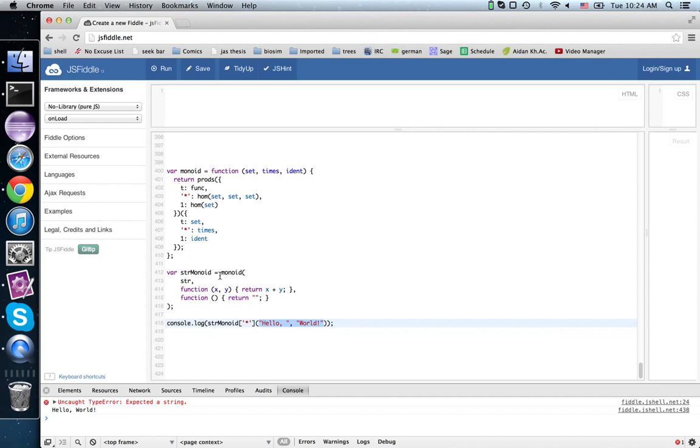Now notice here that I haven't verified that times is associative. And I haven't verified that this is an identity. In general, this problem is undecidable. You can't write a program that verifies it.